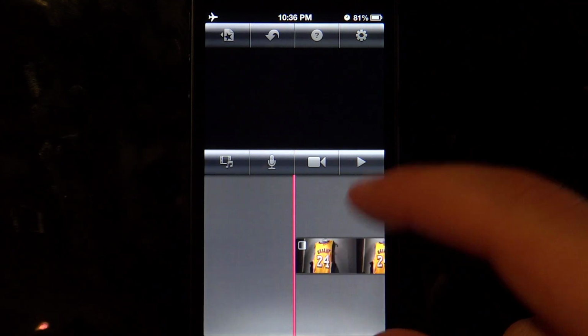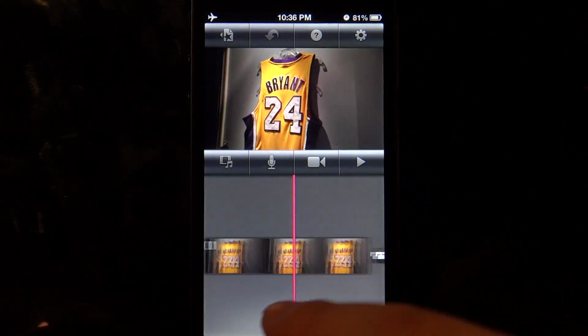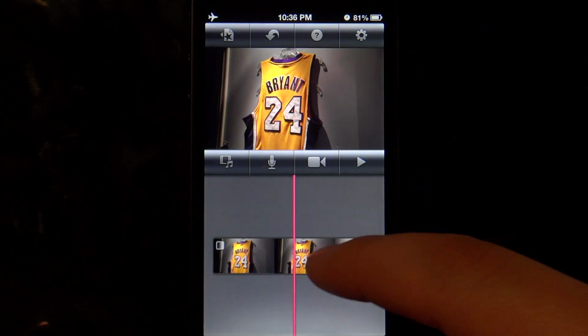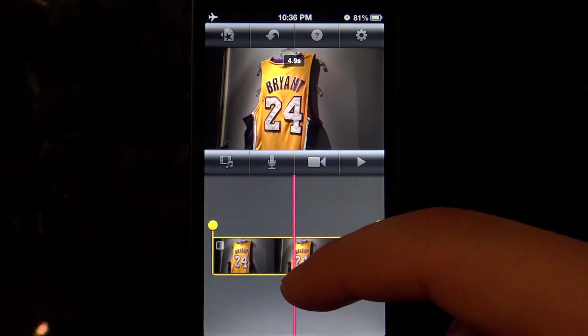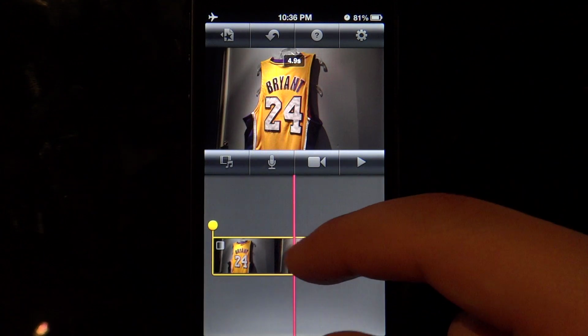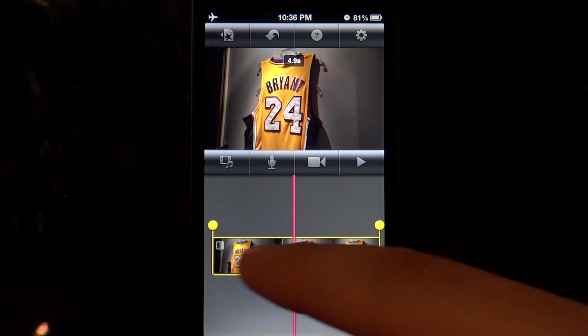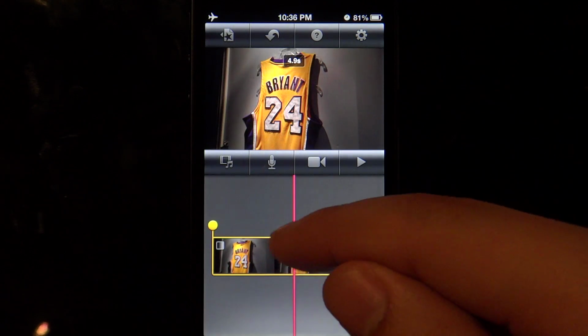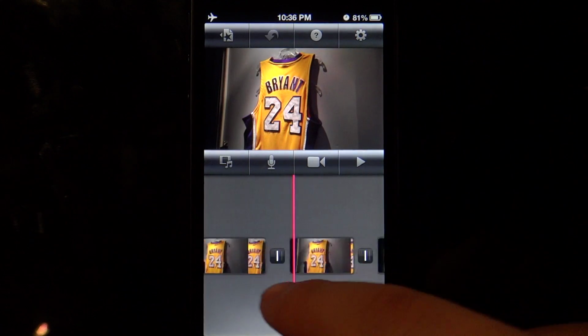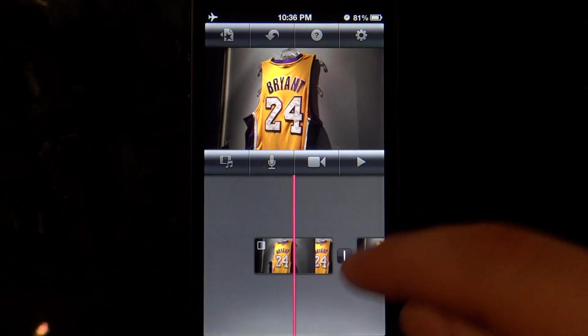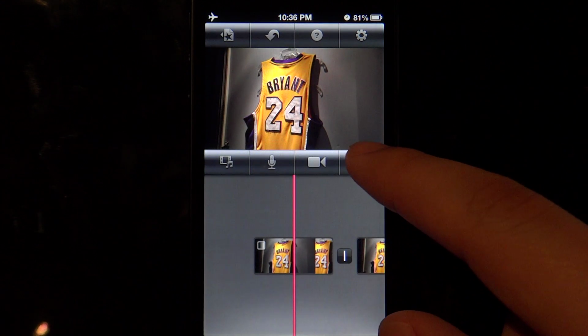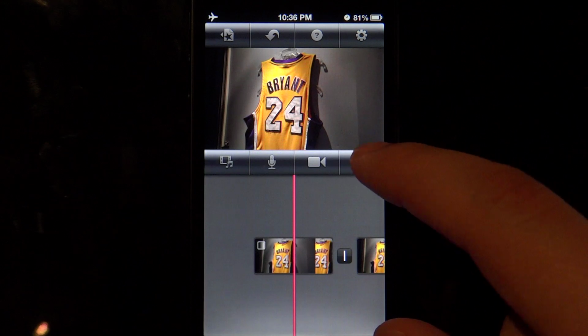But what I'm going to do is go about to the halfway point of this clip, so 2.5 seconds, and when you want to cut something, you swipe up after you make sure the clip is surrounded in yellow. Swipe up, and we've cut it. But what happens when you cut is you get a piece that is frozen. Now, let's see, this may not have been a good example.